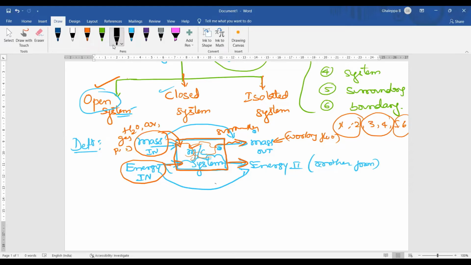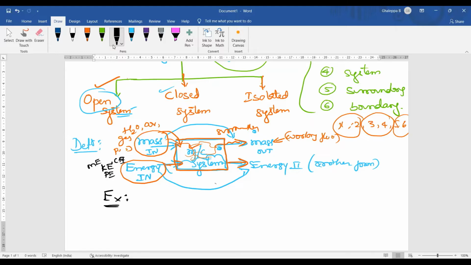And dear students, now you tell me examples. Give me the name of a machine or an engine where there is an interaction of mass going inside, mass coming outside, and as well as it is absorbing one form of energy. It may be kinetic energy going inside, potential energy, mechanical energy, chemical energy, whatever, where you are seeing energy interactions. Tell me some examples, let's see.